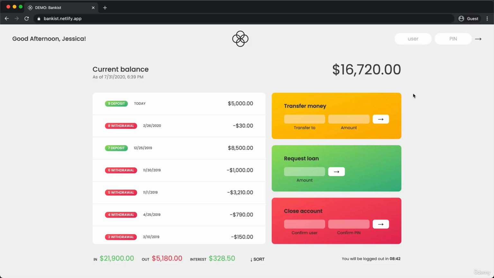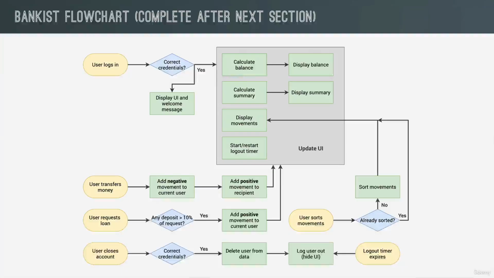Great. So now that you have a feeling for how this application works, let's take a look at a flowchart that I designed or that I built for this application. So here is that flowchart for the Bankist application. And just like before in the Pig Game, I built this one based on the flow of actions that we just saw in that live version of the Bankist application.